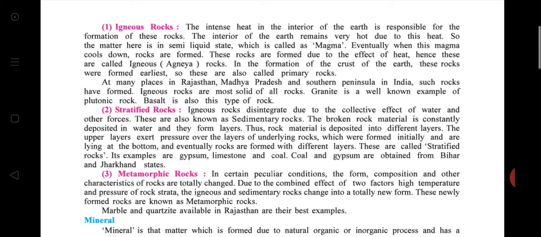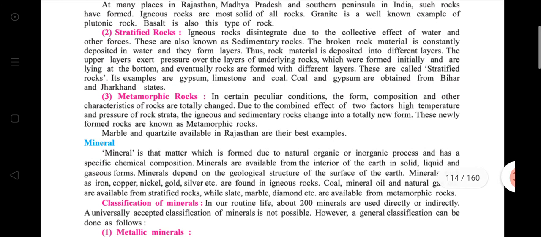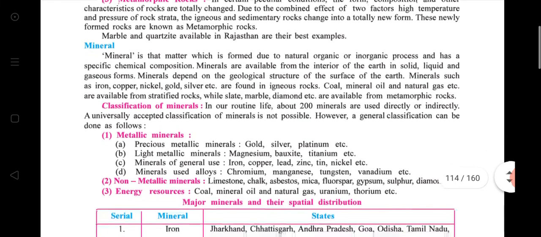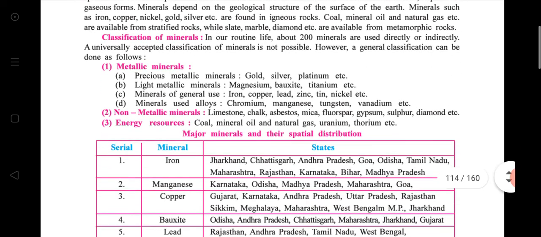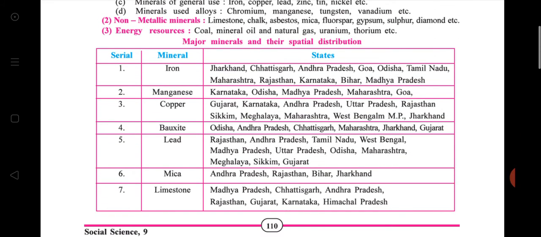Granite is a good example of igneous rock. Please underline that. Then the definition of magma. At that time I told you which line is important, so I hope you all took that and also learn or remember. Then minerals. In lecture number 1 we also learned about the mineral classification: metallic, non-metallic, then energy resources, etc.